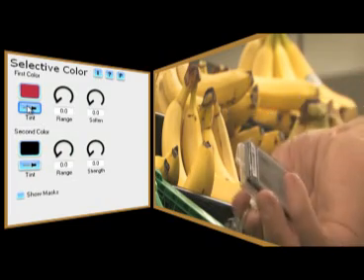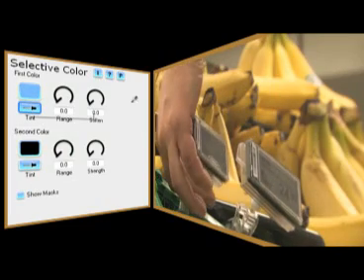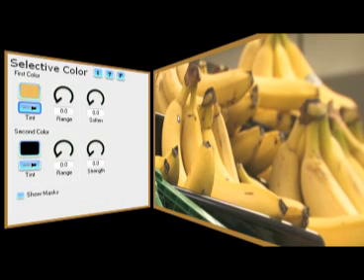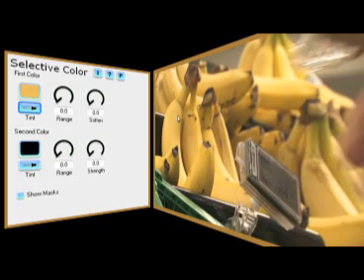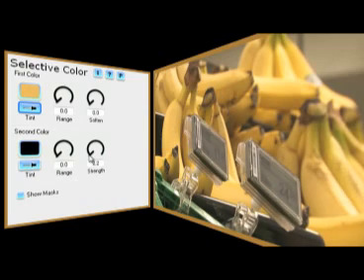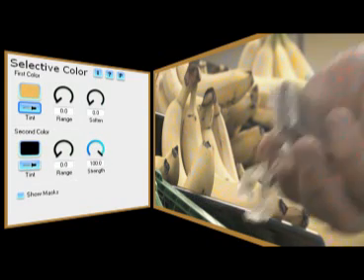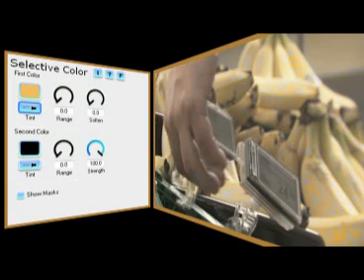So let's get started by selecting our first colour. Quite obvious which colour it's going to be. You'll notice it's had no effect yet, and that's because I haven't adjusted the Strength control. If I do that now and turn it full on, you can see the result straight away. But this isn't exactly the result I'm looking for.